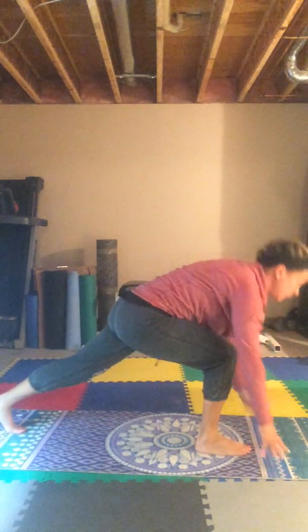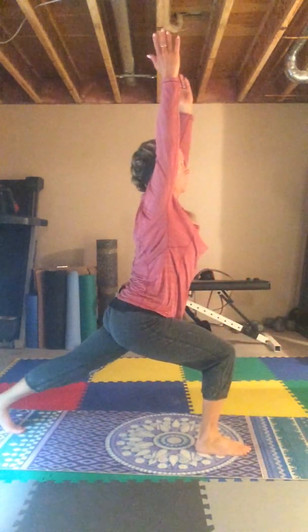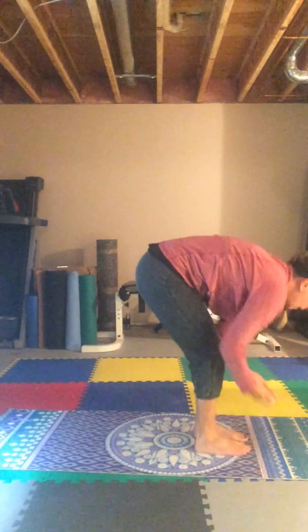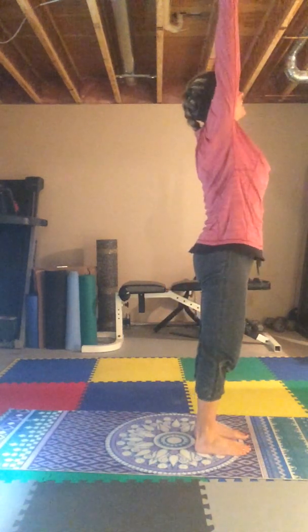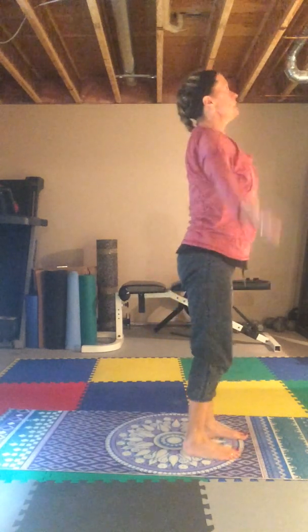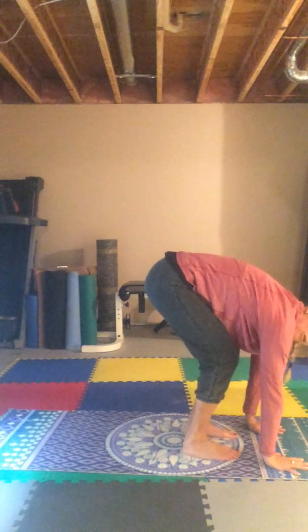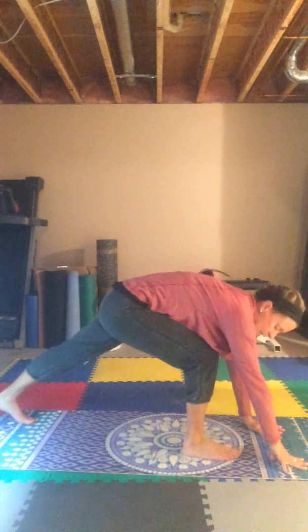stepping forward with our right foot, lifting our chest off of our thigh into lunge, placing our hands by our right foot, stepping forward with our left. Nice deep inhalation, hinging at our hips into chair pose. We're going to do a few different types of chair pose fairly soon. Nice deep inhalation, forward fold. This time we're going to step back with our left leg.